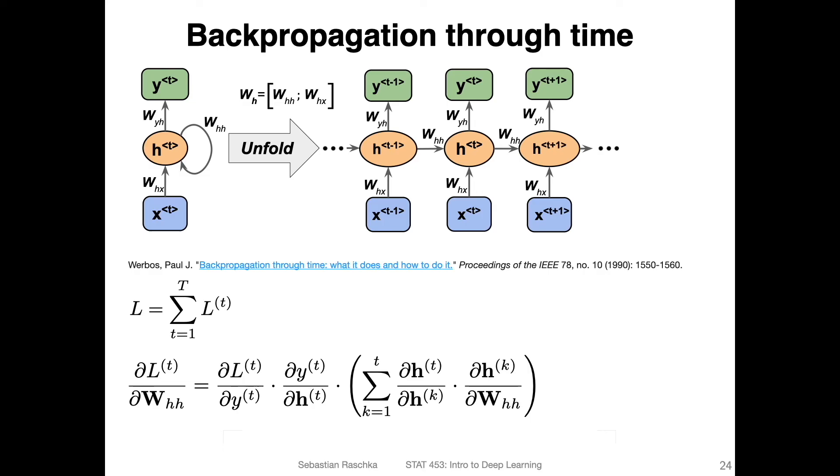But yet, so in order to highlight one of the issues that are apparent when we use backpropagation through time, let's just briefly focus on how the gradient of a particular loss at time step t is computed with respect to this W_hh hidden matrix. So here, let's assume we have loss t at that layer here. So what will happen is that we do the backpropagation. So we would compute the partial derivative or gradient of this loss at the time step with respect to y_t. So with respect to this one, and then we would compute the gradient of y_t with respect to h_t, with respect to that one. So here we covered this part. But then, so this is essentially what we would do for regular multilayer perceptron.